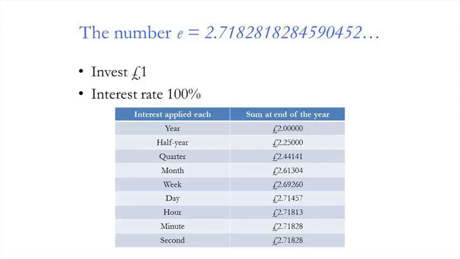And you can see from the table I've done here every day, which I think presumably is what the banks do, but you can continue to go on to do it every hour, every minute, and every second. And when you come down here, you see that it's settled down at least to 4 decimal places. And this number that you arrive at down at the bottom, this number up here, is known as E. And as you can see, what happens when you continuously compound an interest rate of 100% over a period of time. So it arises naturally in a way to do with growth and change.